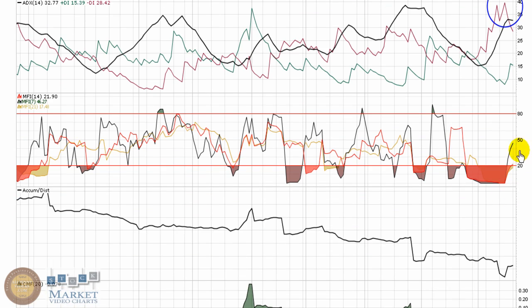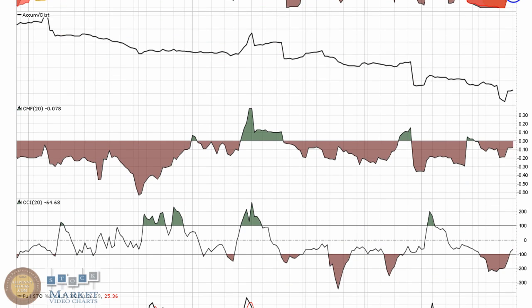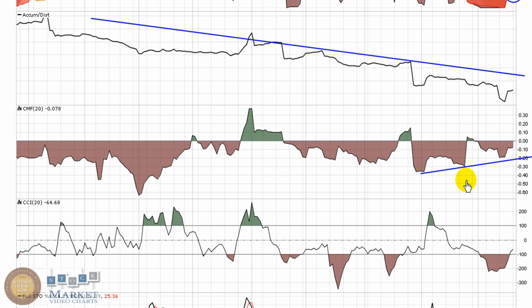Now, of course, with the movement, money flow index, clearly the stock's been taking on some buying pressure. MFI moving sharply out of oversold territory. Accumulation distribution still in a stark downtrend. Basically across the whole chart, you can see the downward path it's been on. I'd be looking just for some upward pressure to come in to show that there's some accumulation going on in this stock. Chaikin money flow has given hints of that happening.